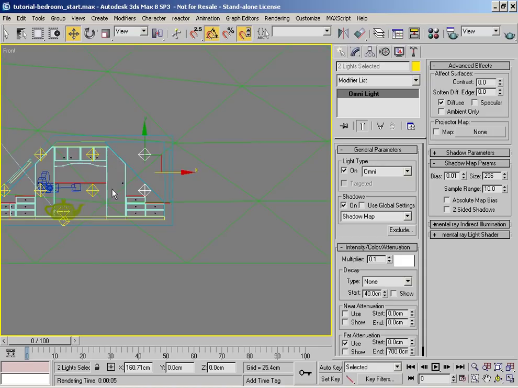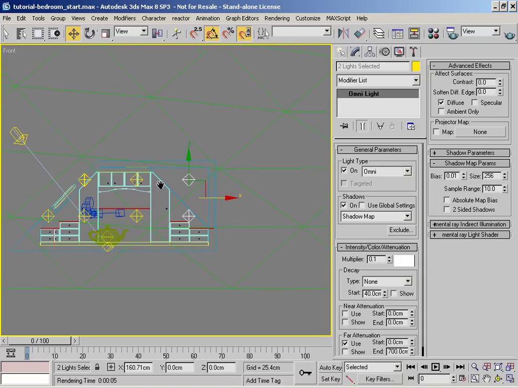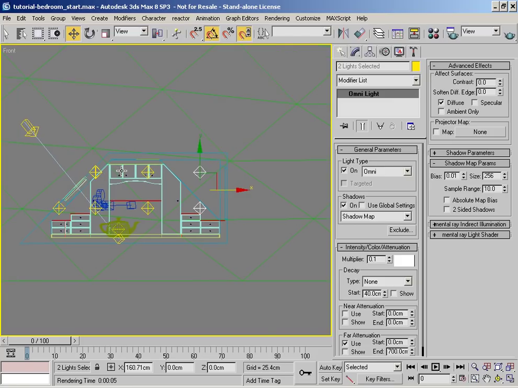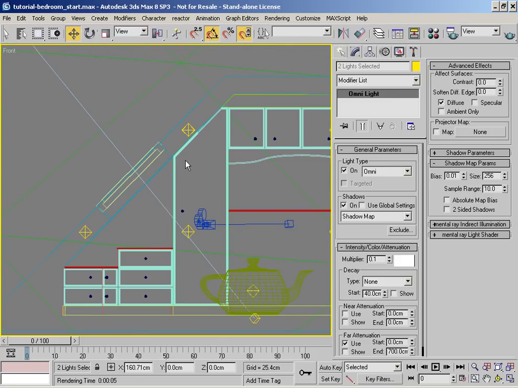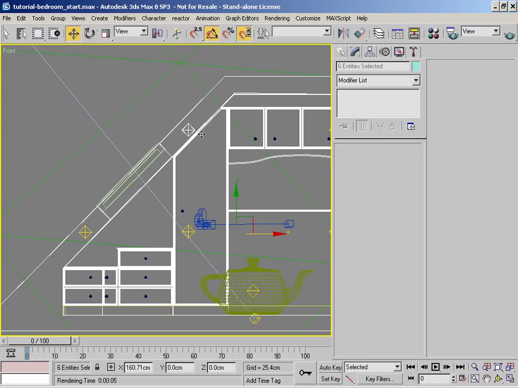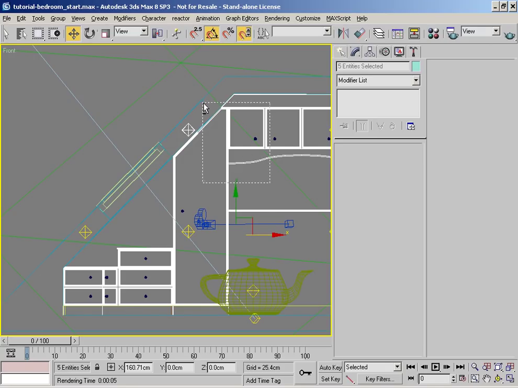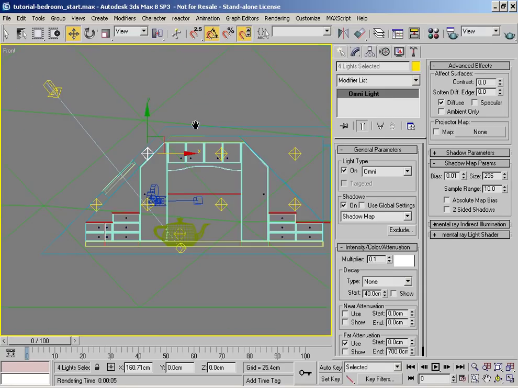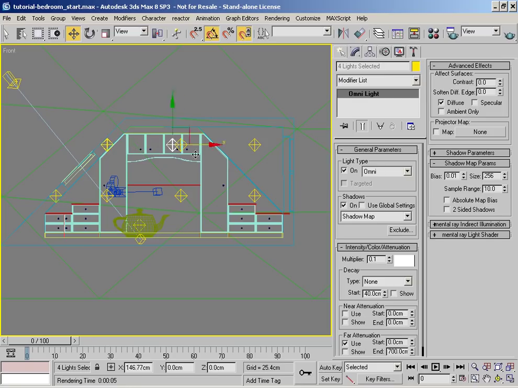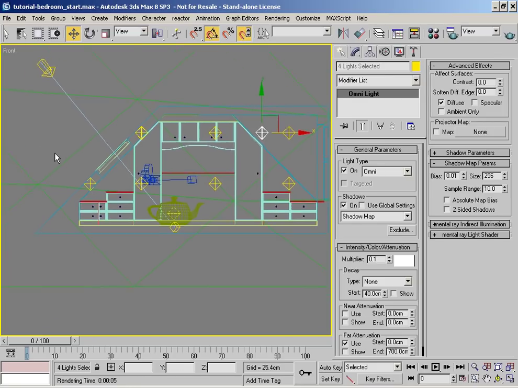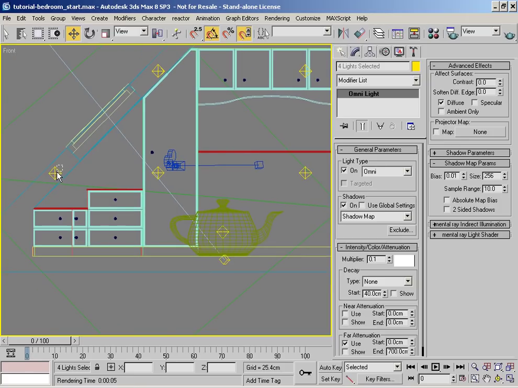Next thing we need to do is this side slanting wall here, which again is going to be almost like a mirror of this particular setup that we've got here. So actually what we could do is grab these couple of lights here, and then instance those across, and we'll do exactly the same with these guys.